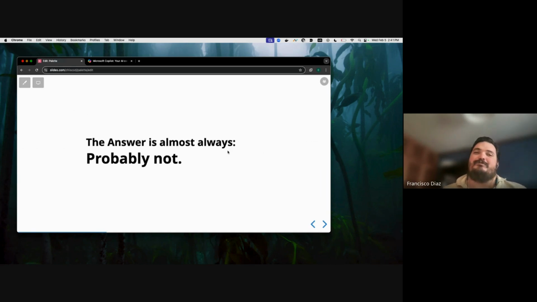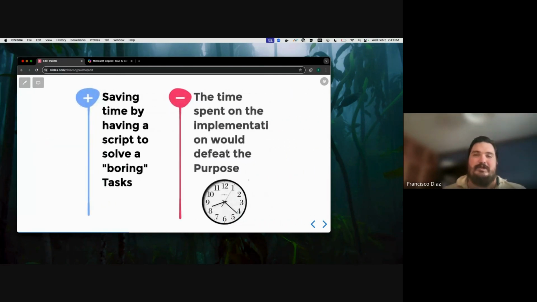That's almost always a no, because the time and effort it's going to take for us to fix or automate any given task is going to take more time than what we're trying to solve for. So yeah, that's inconvenient, and I think that urge we sometimes get to automate it is what makes us developers, engineers. We like to solve problems, but yeah, time is always the most valuable asset we have.